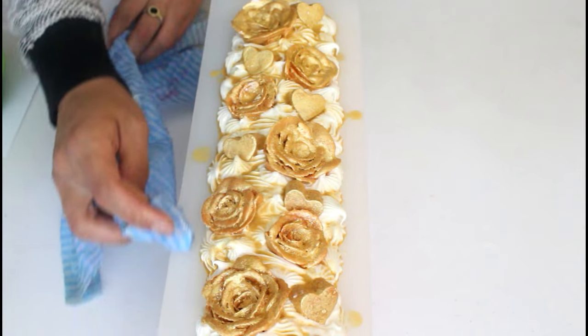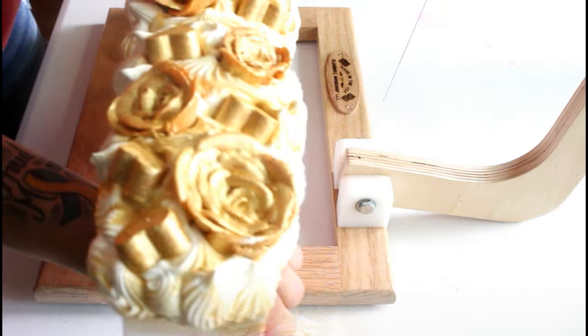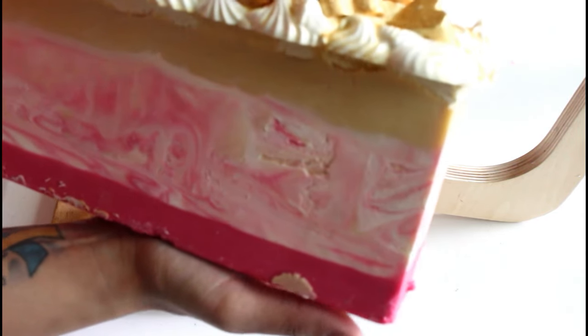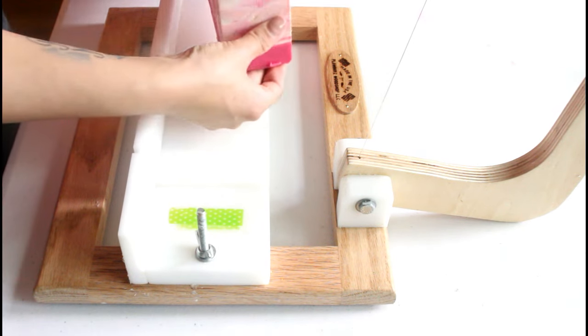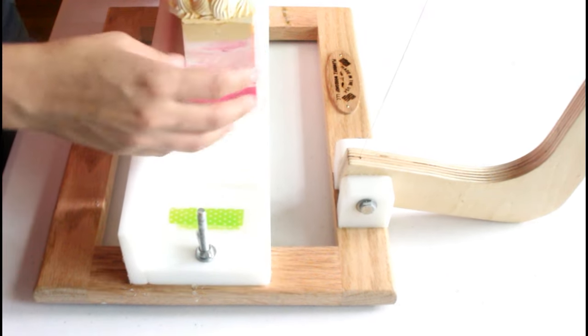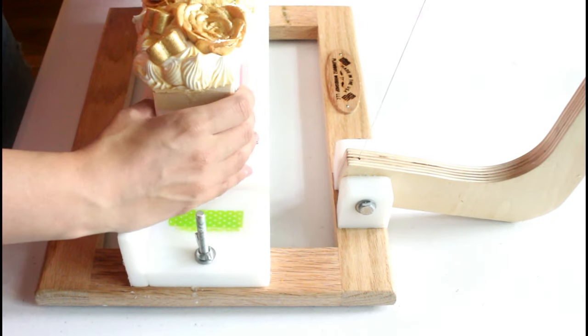So here it is, Velvet. We'll come back tomorrow for the cutting. Back to cut Velvet, and this is what it looks like on the side. I removed it too early. I actually stayed up really late last night, and I removed it before going to bed, which was kind of a big mistake. I shouldn't have done that. But that's why you should be patient when you make your soaps.